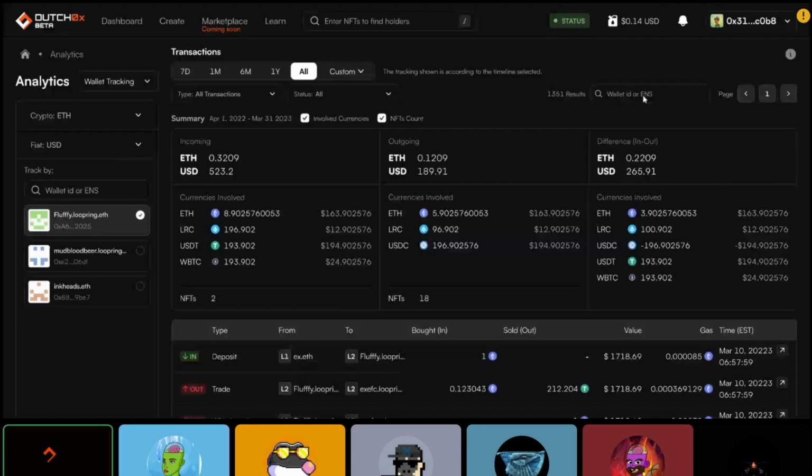This is going to be huge. I don't think anybody truly realizes, I don't think even I know how huge this is going to be. I can now search one wallet ID and compare it to another wallet ID and see how those two wallets interact. Now, the reason why you might want to do this is a lot of reasons. If I have two different wallets for my business and I want to see how they interact, then that's obviously something important, or see how an employee's wallet has interacted with my wallet, right?